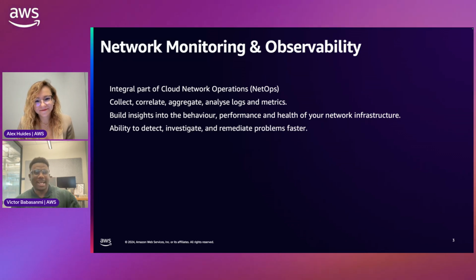And just like I said, the fact that we have all those logs and all those metrics being emitted from our different services, you want to be able to not just collect them, but also be able to analyze them, correlate them, to be able to find insights into what's happening within your infrastructure. And that helps you to detect issues, find out what the root causes are, and to also take remedial actions to fix them when those issues occur.